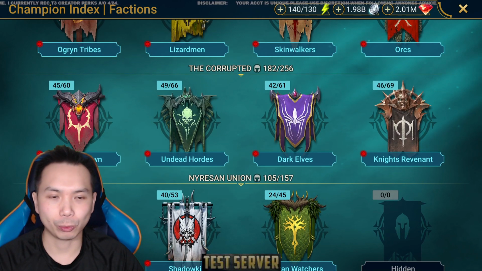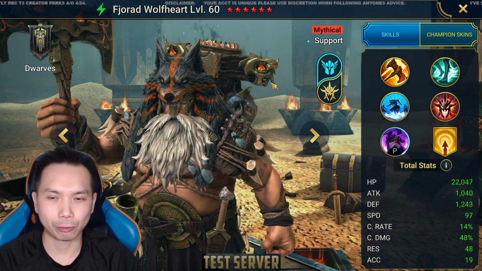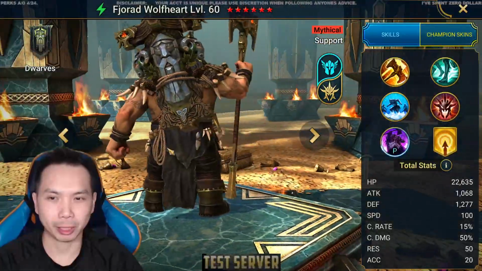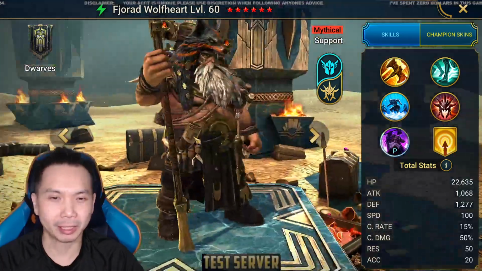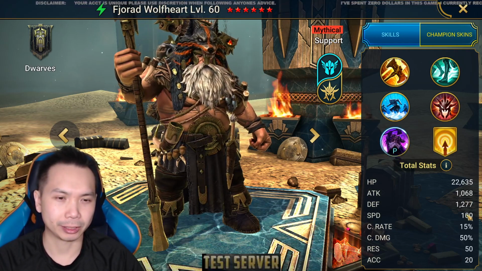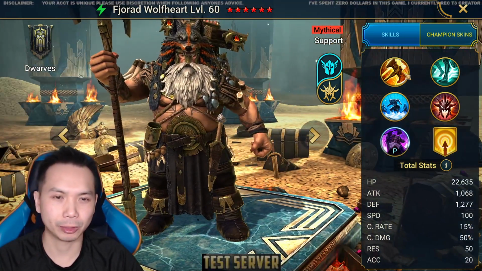Let's start off first with the mythical champion. It's going to be a brand new dwarf, Forad Wolfheart. Super cool aesthetics here. Basically some kind of wolfman dwarf carrying some kind of totem on his back, but he looks like a rugged woodsman, doesn't he? Anyways, he's a mythical support champion. It's going to be spirit to start off. Obviously, pretty crazy support base stats here. Let's check out his kit real quick.